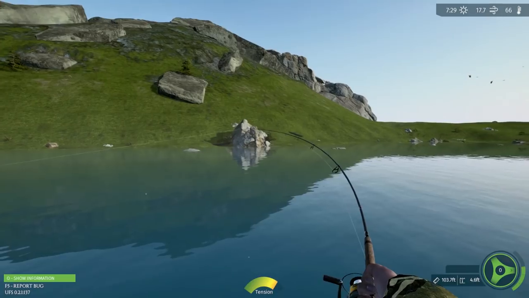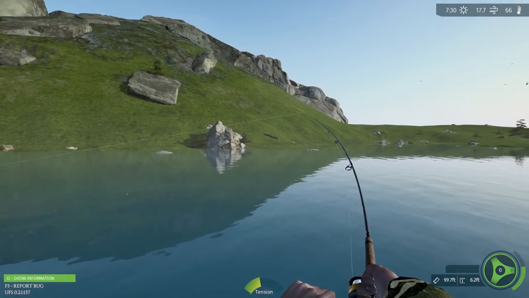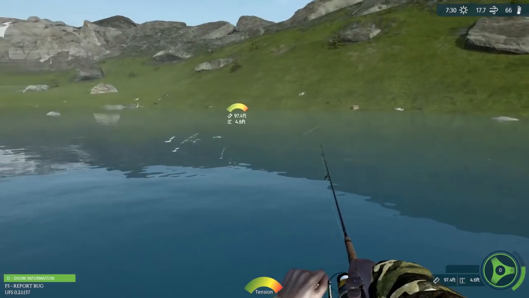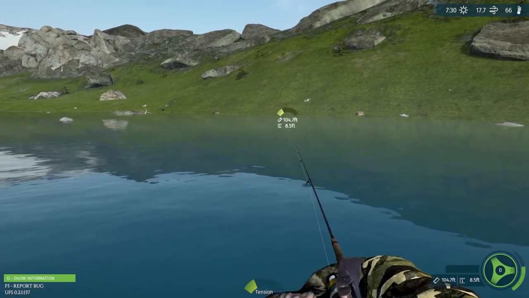Fighting this son of a bitch all day. Come here. 100 feet out. We're getting him pulled this way. And you can move around while you are reeling a fish, which is pretty cool.